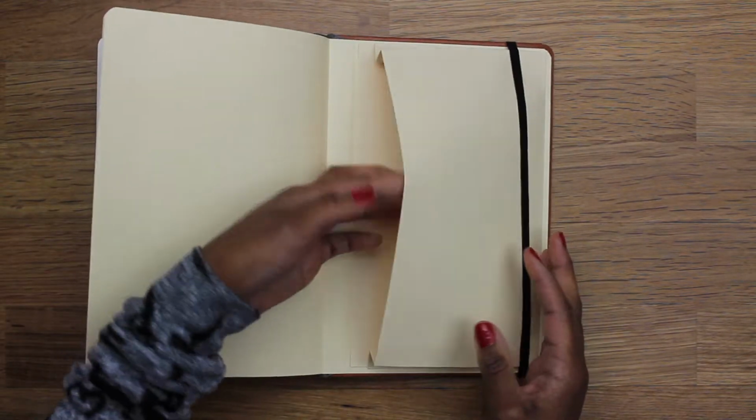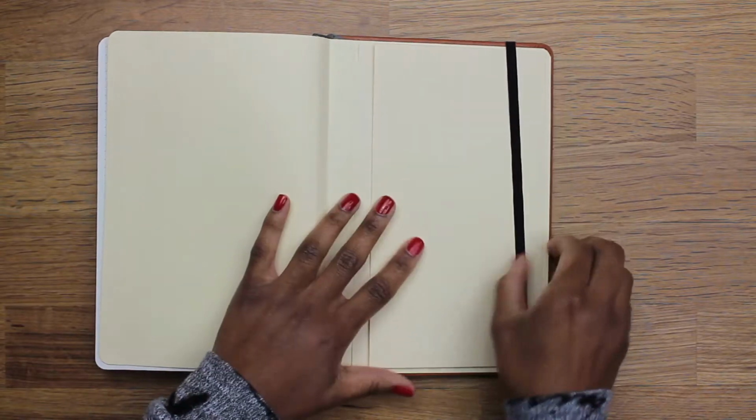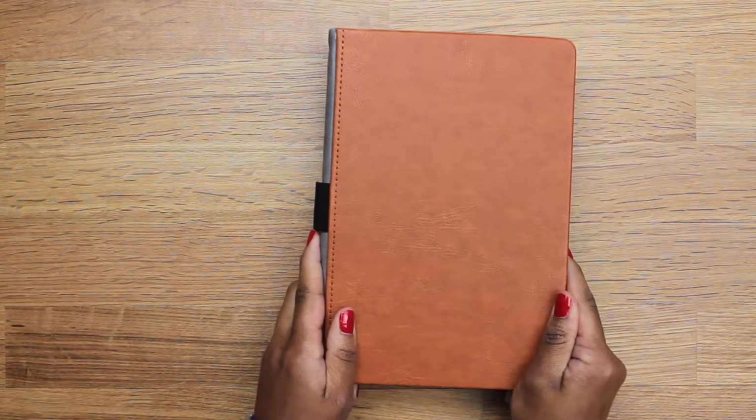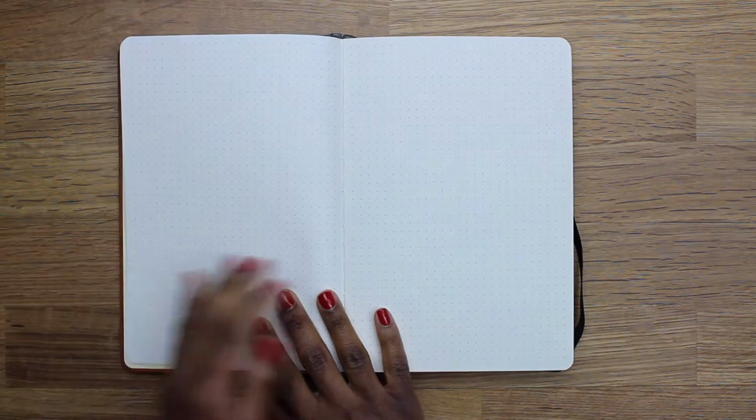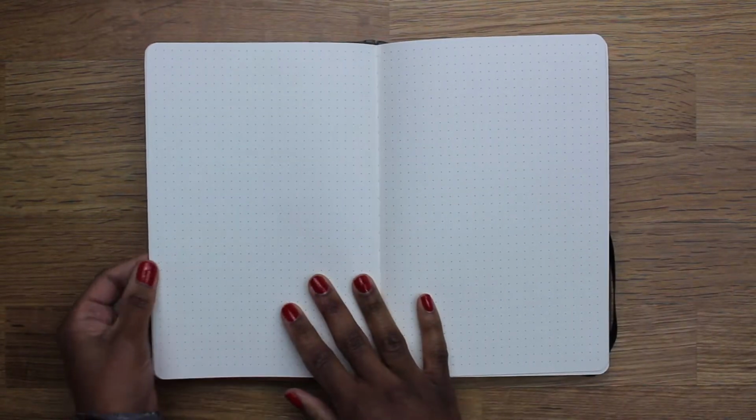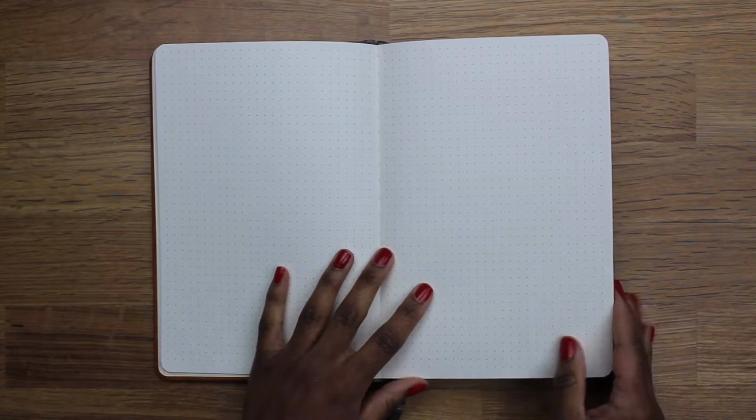The pages are not numbered. Let's see, like I said, there's 180 pages. This also has a back pocket and an elastic, and it comes with one bookmark. At $15.99, it is much more affordable than any of the others that I've reviewed so far. So, you know, just something to keep in mind if you're starting on a bullet journal and don't know if you want to commit. It might be good to go with a slightly cheaper notebook.